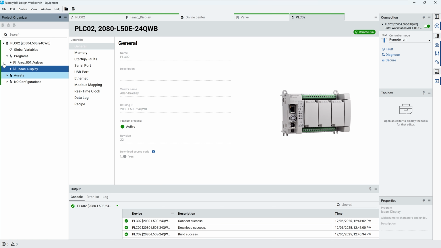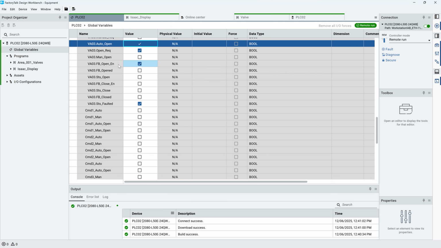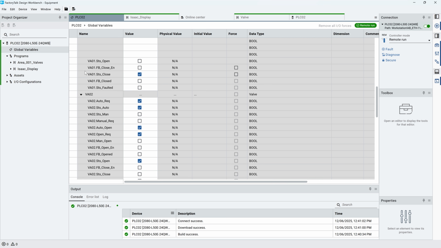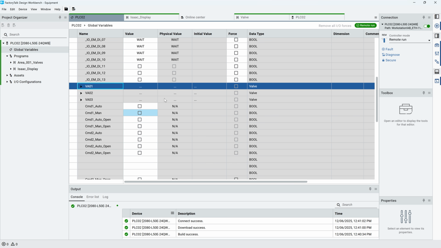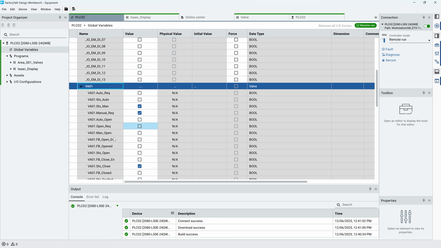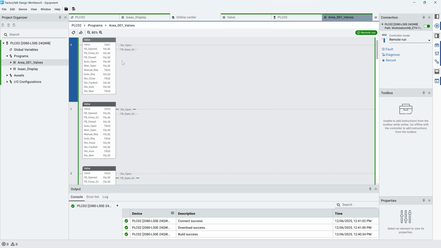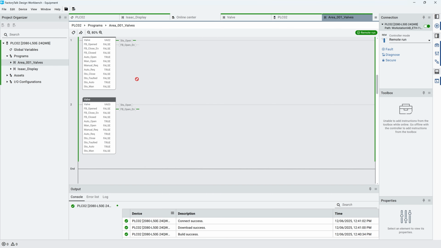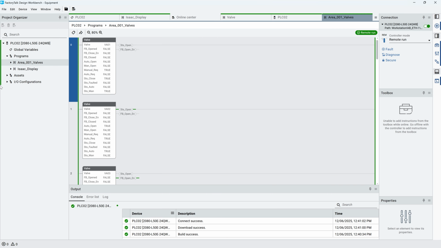I'm using FactoryTalk Design Workbench with a Micro850 L50E controller. I created a user-defined function block called valve, which captures the behavior of a typical on-off process valve.